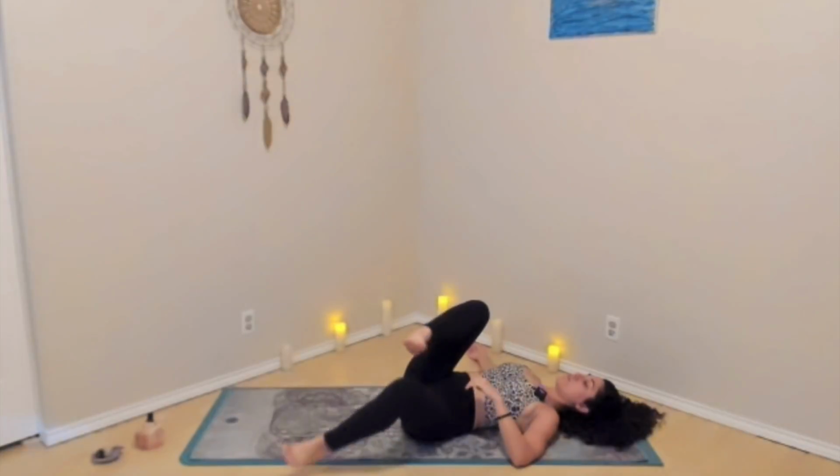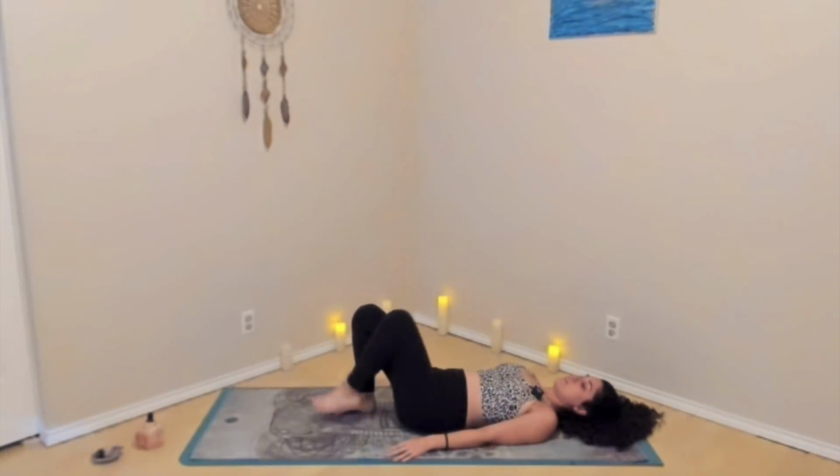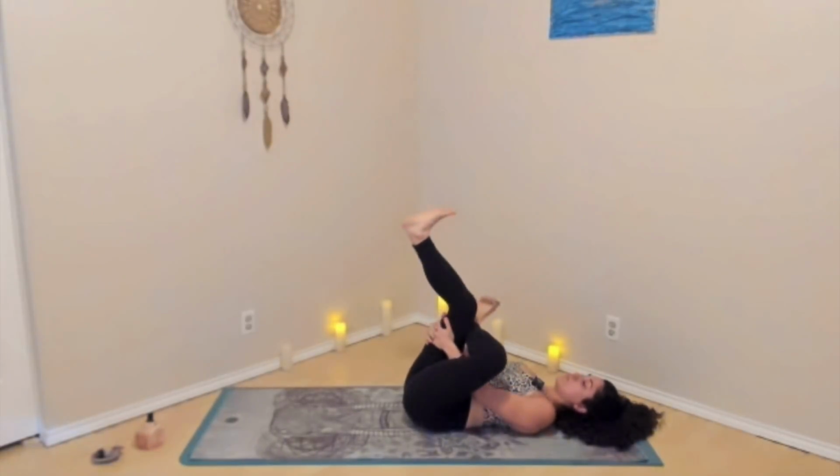On your next inhale, gently bring your legs back up. Exhale, both feet flat on the ground, hands by your sides. Inhale, left ankle crosses over right thigh. Exhale, hug the legs in towards you, grabbing behind the right thigh this time. Feet can flex if you'd like.